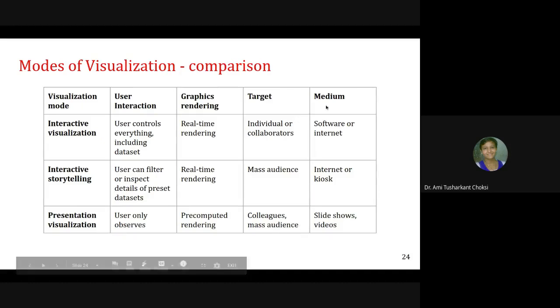For medium, what do we say? For interactive visualization, it is software or internet. For interactive storytelling, the medium is internet or kiosk. For presentation visualization, the medium is slideshows or videos.